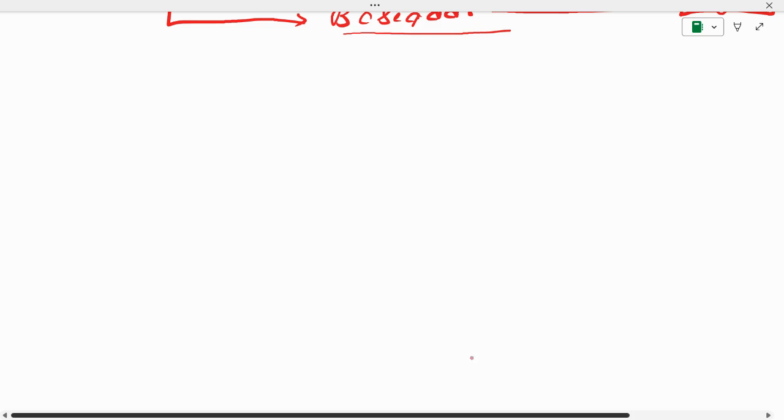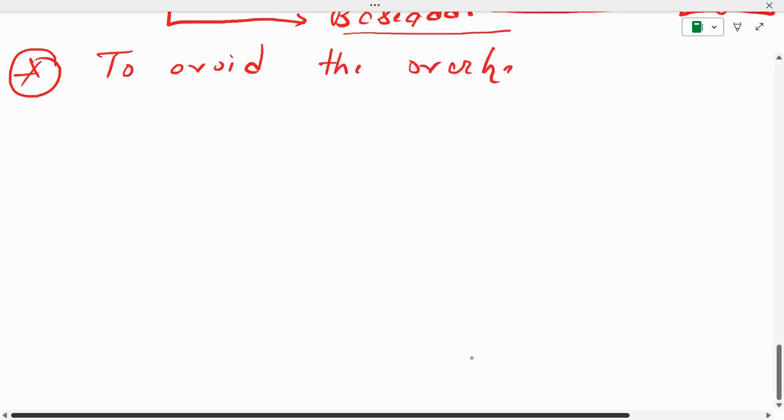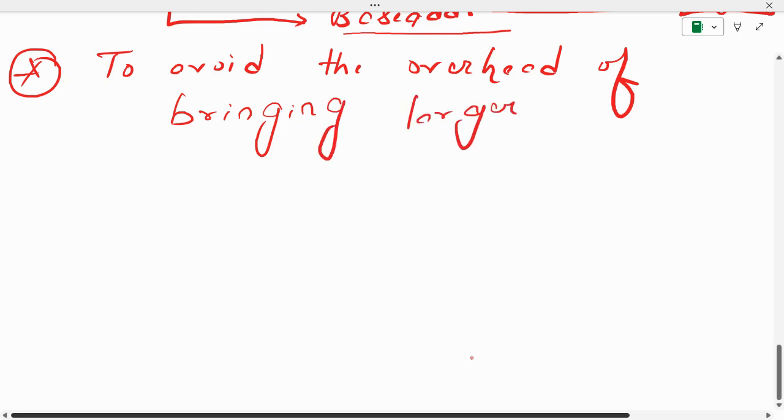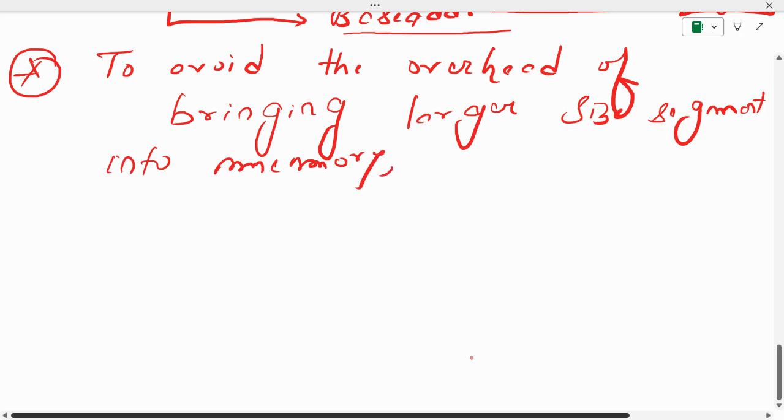Before that, just let me illustrate some points. To avoid the overhead of bringing larger size segments into memory, segmented paging is introduced.